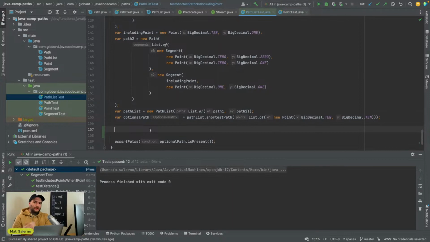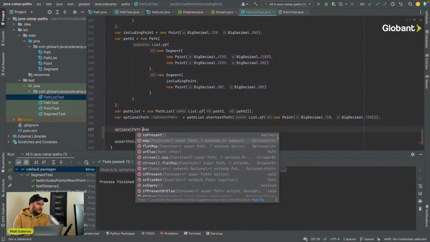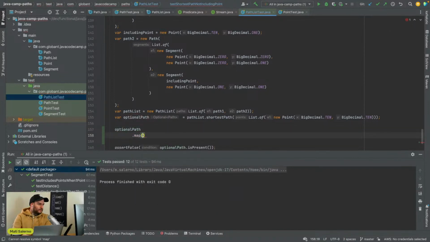Let me show you how we can operate with optionals as if they weren't optionals. That's the cool thing about the functor pattern. We want to operate with it as if it wasn't an optional, as if it was actually an object. It has a value. So if I do map here, it takes a function as a parameter, right? So what does the map function do? It's a higher order function. Remember we talked about this last week? These are functions that take other functions as parameters.